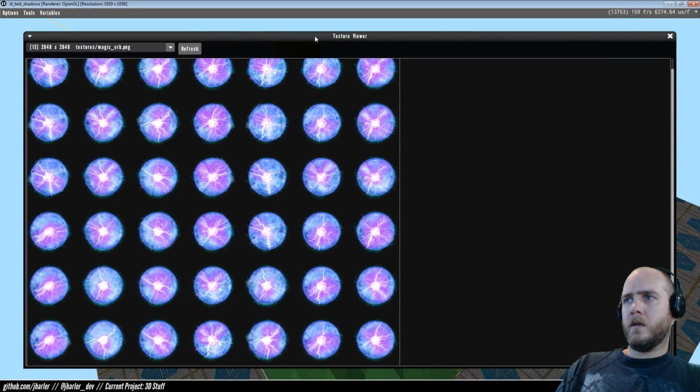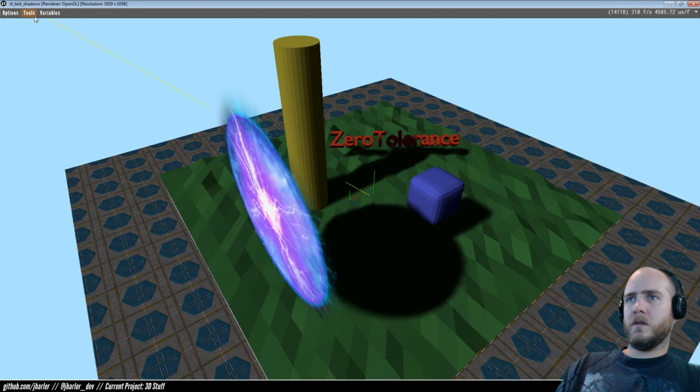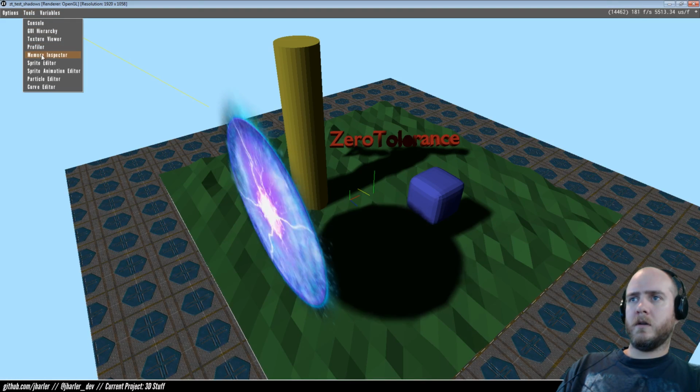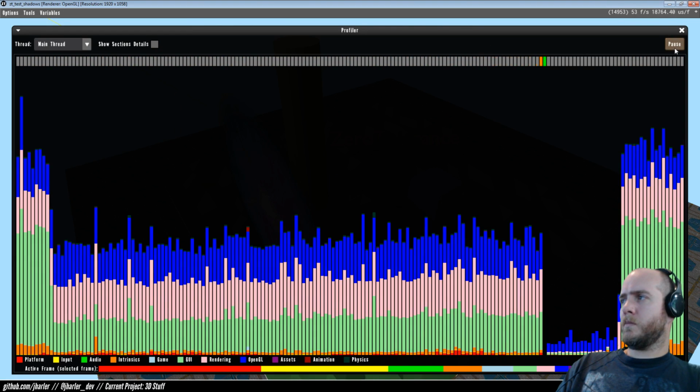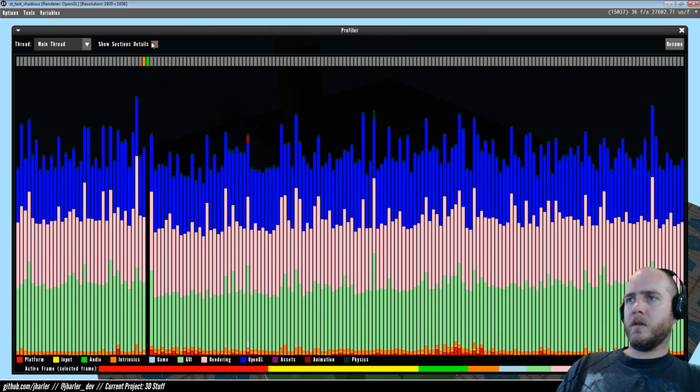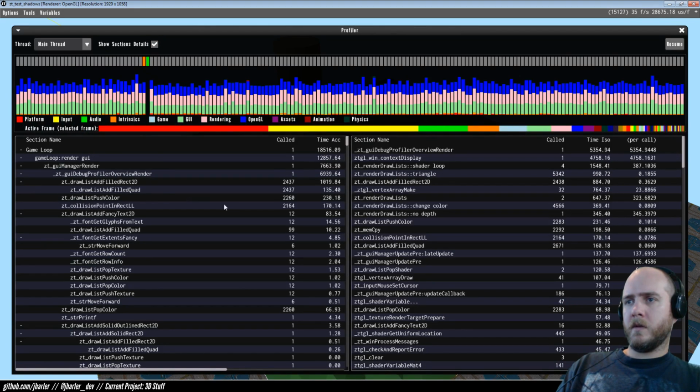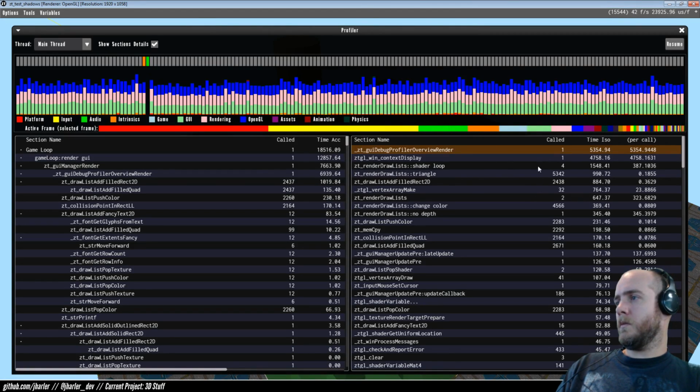So I've got a profiler, which lets me profile the various aspects of the game. I can see which function is taking the longest time in isolation. The function that renders the profiler takes the most time.